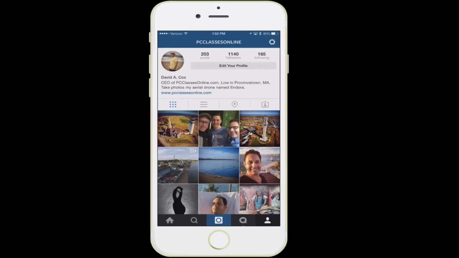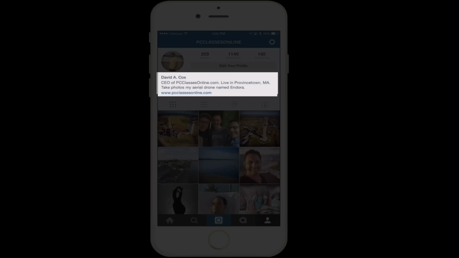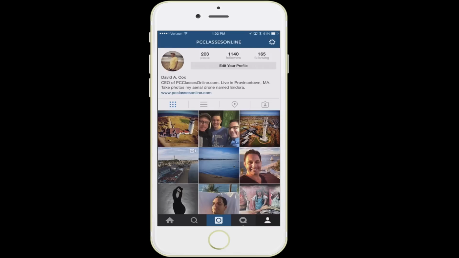So let's begin here. When you create your handle name, the next thing you're going to do is create your profile. So that's a little piece of dialogue. You can say a couple words about yourself. For any of you who are businesses looking to do this, you can put your website URL, whatever you want there. And then what I want to do next is walk you through the different settings, at least what I recommend.